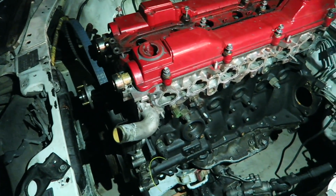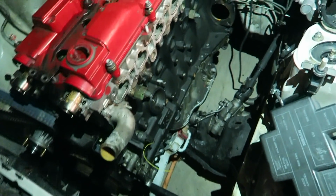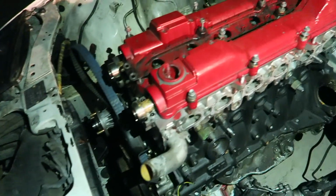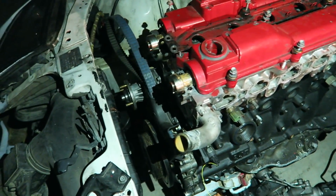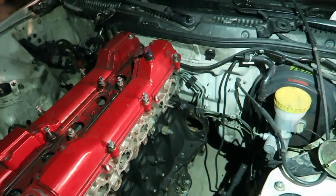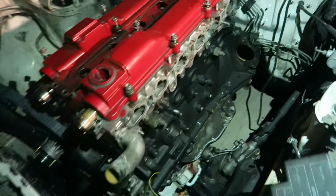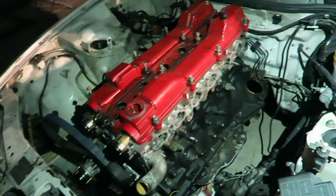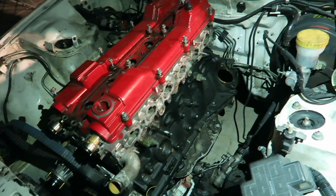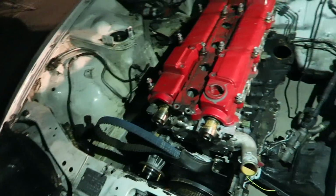I'm assuming after the front sump is installed and the motor mounts specific for this build are put in, the engine should sit a lot lower and closer to the front of the car, and he should have way more room when he installs the transmission. But this is a good start. It's always good to check fitment before anything serious starts going on.